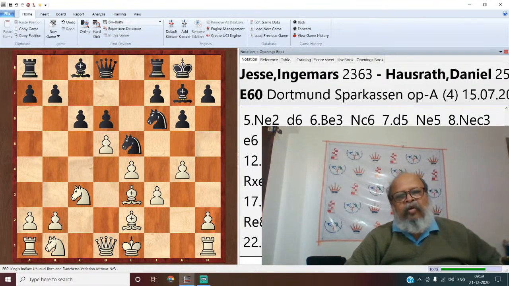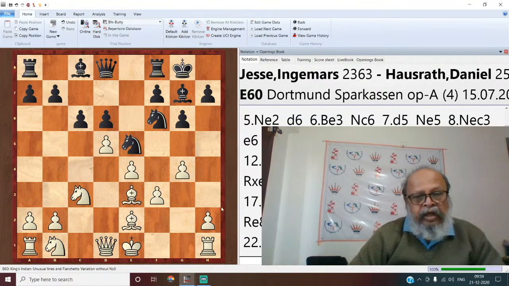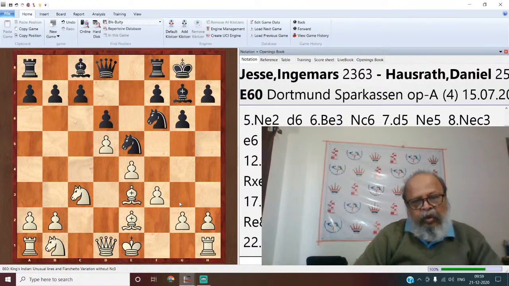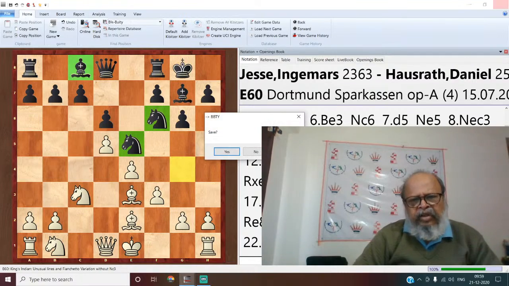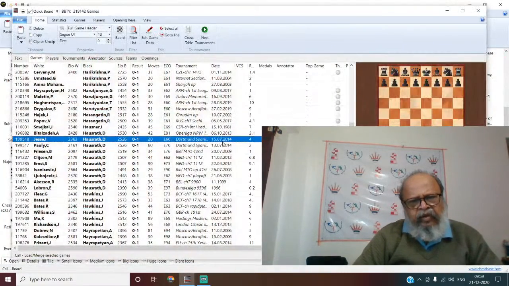So these are not good moves with the king in the center. So I am going to show you model games of counter attack. So what is this position? It is okay. I would say it is not bad. It is equal. You can see that Anand Gelfand game. I will show you Anand Gelfand.